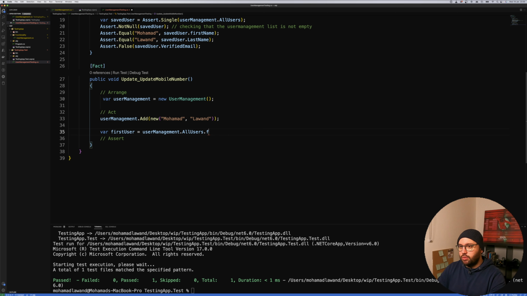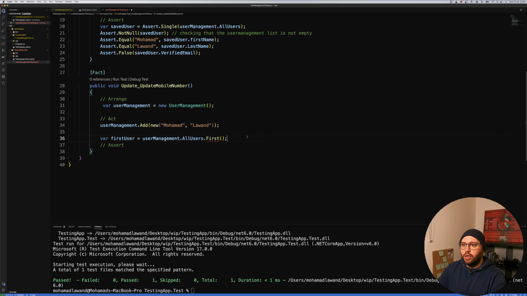Let's just do this dot first, and let us add system.link. I think yes, system.link, and that should work perfect. And now once we have done that, we're going to update it. So first user dot mobile number, phone number, yeah, dot phone.